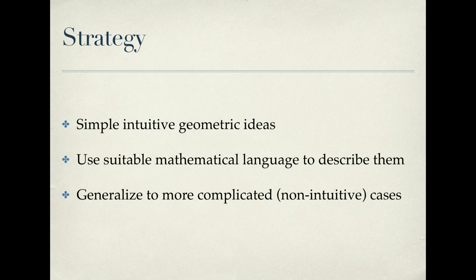Okay, and now, well, there is a long story, and I don't have much time. So let me take one particular path into the story and just say a little bit about it. But the strategy for how to generalize this Hodges picture to all amplitudes in this theory is to use some simple intuitive ideas, so thinking about these tetrahedra, and actually we will even go back and not think about tetrahedra, but just on a plane about triangles and polygons. This is the simplest case that we can have.